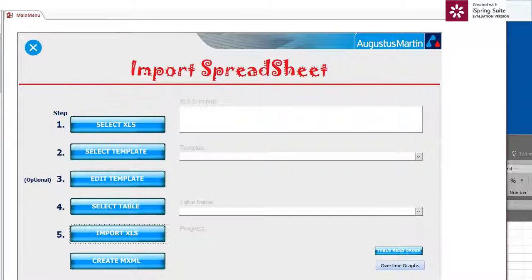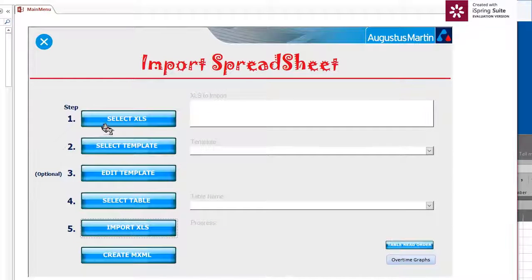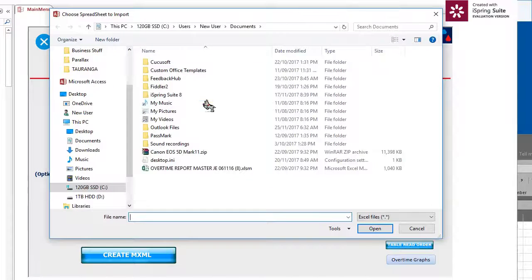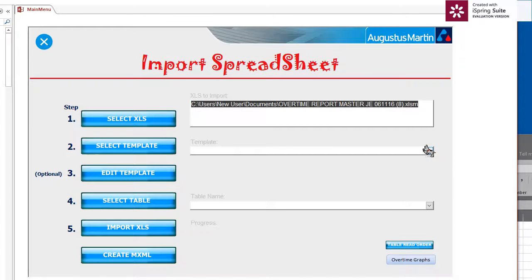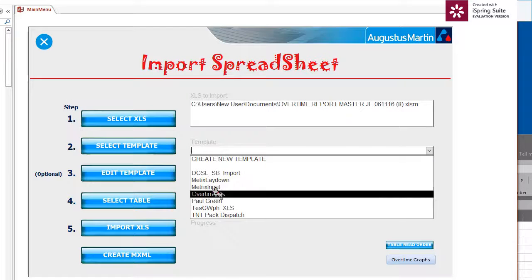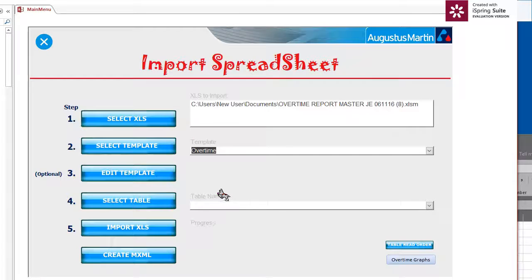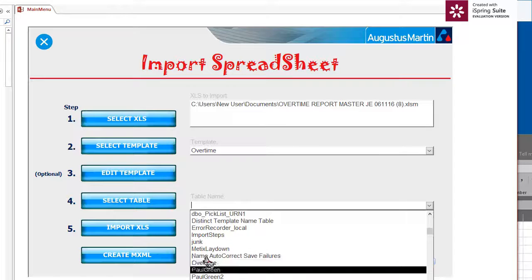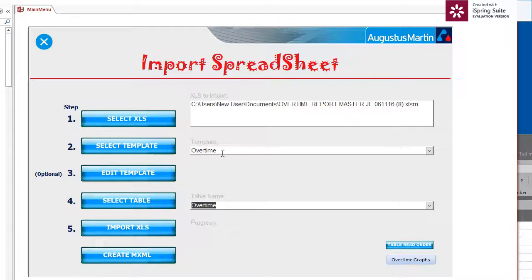So let's have a look at how this tool imports the data. We select the spreadsheet, such as this one here. We select the template, and I'll talk a bit more about that, such as that one there. And then we select the table that we wish to import the data into, that one there, and then we just push this button here to import it.